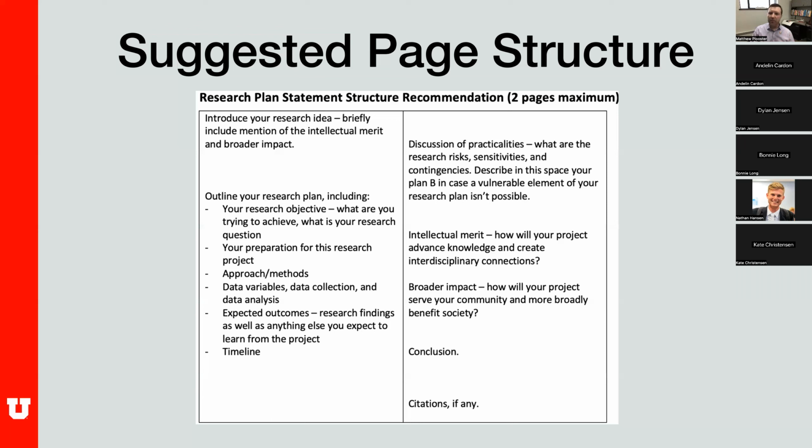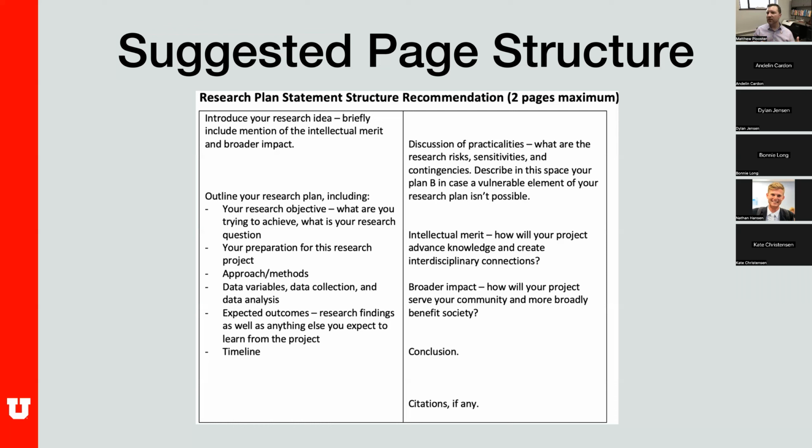But yes, you still need to talk about your approach, your methods. Talk about your data variables. What are the different pieces that you're working with here? How are you collecting that data? How are you analyzing that? What sort of lens are you looking through as you conduct that research? And what do you expect to find? What are those expected outcomes, those research findings, as well as anything else you expect to learn from the project? So you're not just conducting research for the sake of conducting research or the sake of answering a question. This is also a learning experience for you. You're a student. So what will you be learning from this as well?